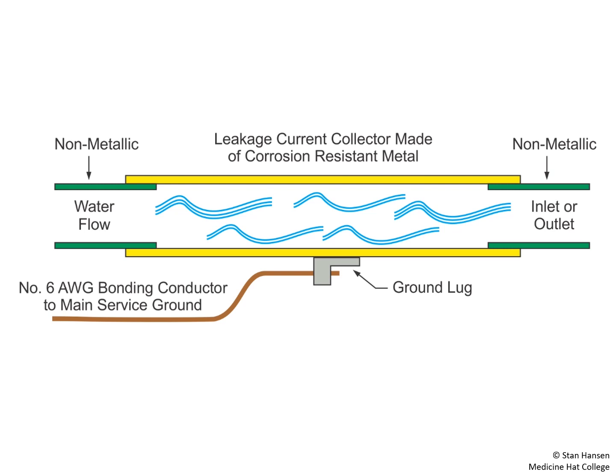Where we place the leakage current collectors are in each water inlet and outlet, so they have access to the water that comes in and leaves the tub. They need to be made of corrosion-resistant metal, and they must be electrically isolated from the tub so their only contact is with the water. We have to make sure that we bond it back to the control panel or the main service ground, and we can use Table 16 to size it based on the size of the circuit feeding the tub, but it cannot be any smaller than a number 6 gauge copper conductor.